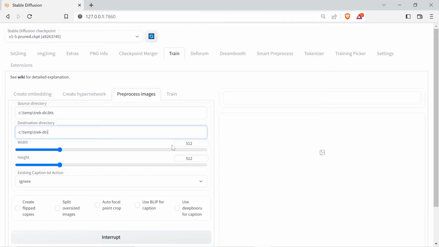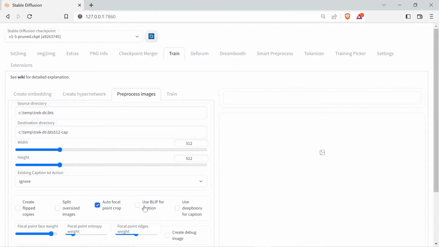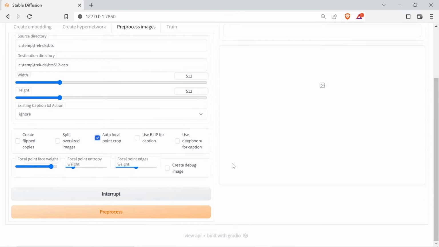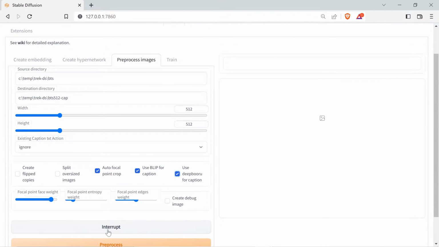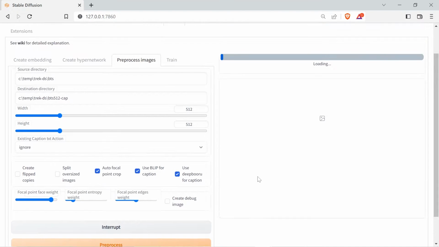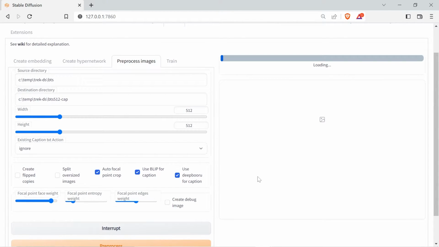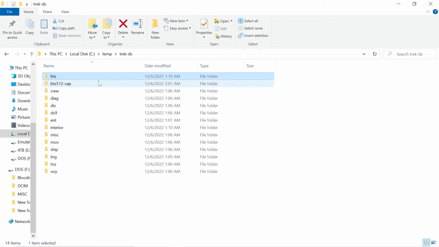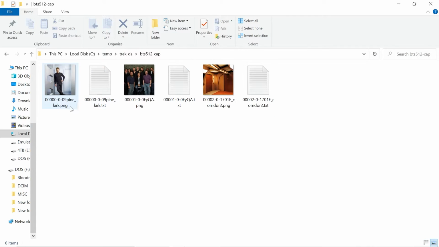The Auto WebUI has a smart processing extension that can be installed from the Extensions tab, but it also has integrated image processing functions which can be found under the Training tab. Select Preprocess Images to bring up the menu and set your input and output directories. For this training, I'll be sticking with 512 by 512 pixel images, so I'll leave these options unchanged. The Auto Focal Point option will attempt to crop the focal point of the image. This can be helpful in most situations, but there is one scenario you might run into with scraped data. If you have thousands of watermarked images, Auto Focal Point crop may display watermarks more than the default center cropped images.